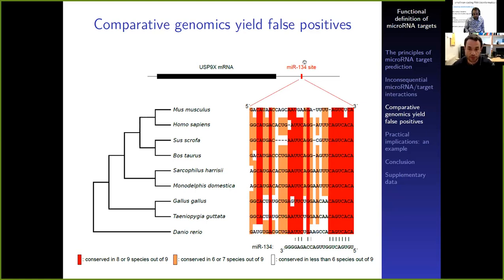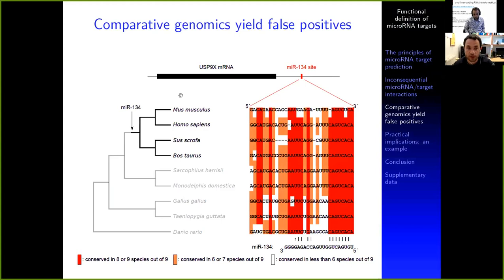computational prediction programs. But the problem is the miR134 microRNA itself is a very recent microRNA. It only exists in placental mammals. And here I'm not just talking about the miR134 microRNA, but about the miR134 family. What people call the microRNA family is all the microRNAs which share the same seed. So basically, there's no microRNA with the same seed in marsupials or in birds or in fish, and yet the binding site is conserved here, which means that the binding site is conserved for some microRNA-independent reason.